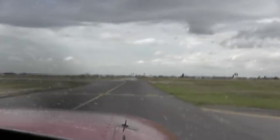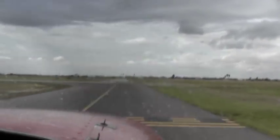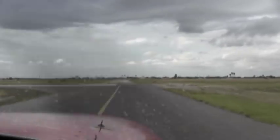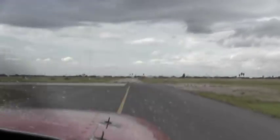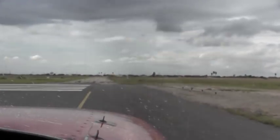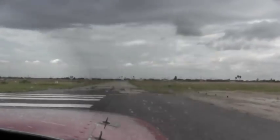Edinburgh traffic, 719 X-ray, departing runway 14, touch and go, Edinburgh. Michael is going to make sure nobody's coming from the right or the left or center. Clear right, clear center, clear left. Good job. Fantastic.